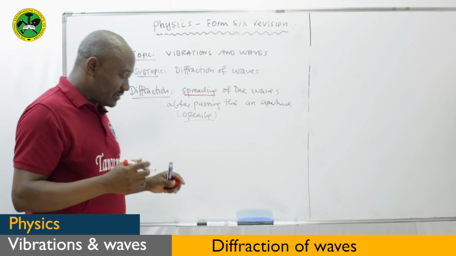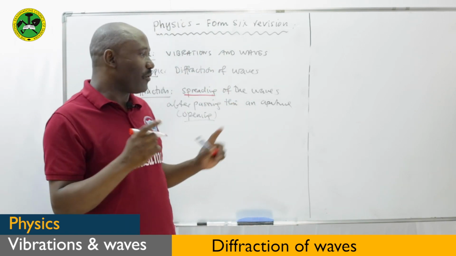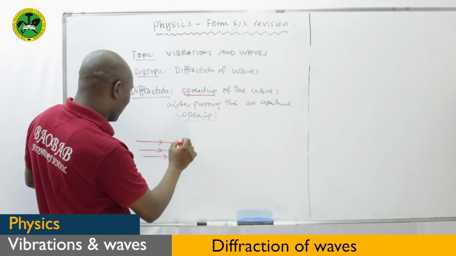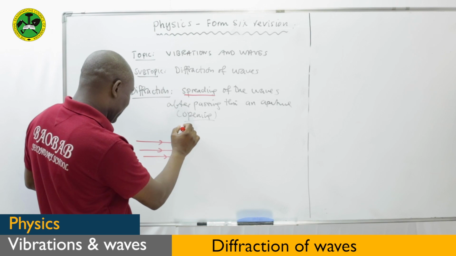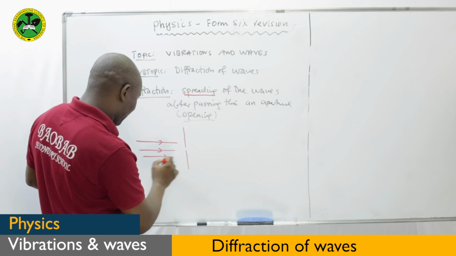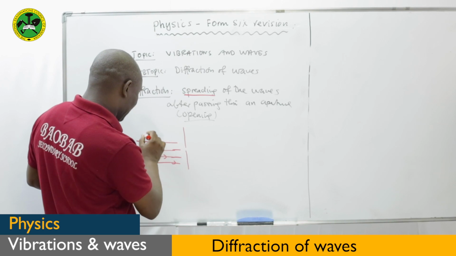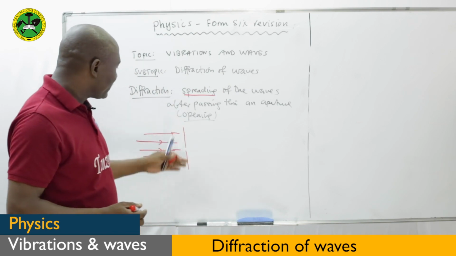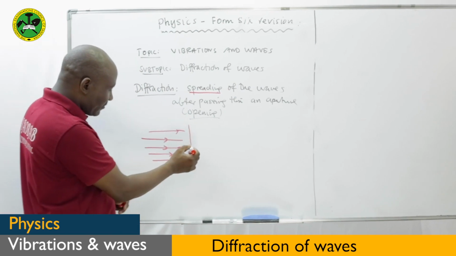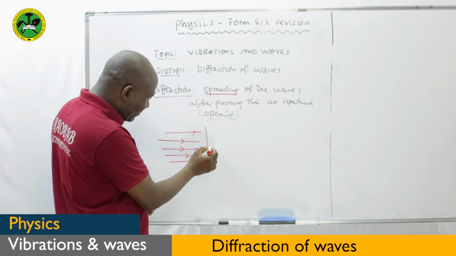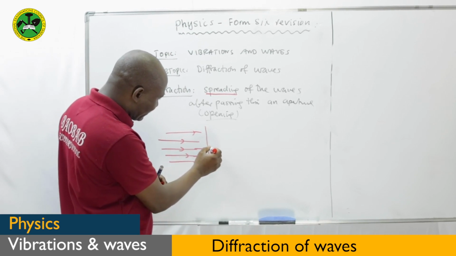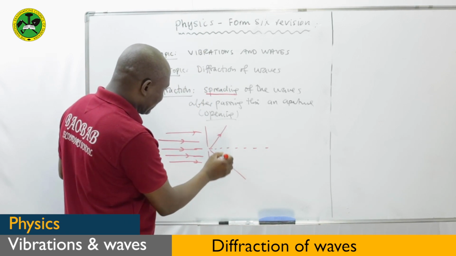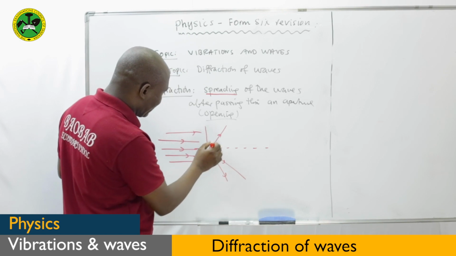So the diffraction, when you have the waves passing here, when they reach an opening, of course you discussed the principle called Huygens' principle. You find that some of the waves will be blocked, but waves will be produced here which will be allowed. They will have a tendency of bending. Instead of going straight, they will bend, coming here, passing here, there.